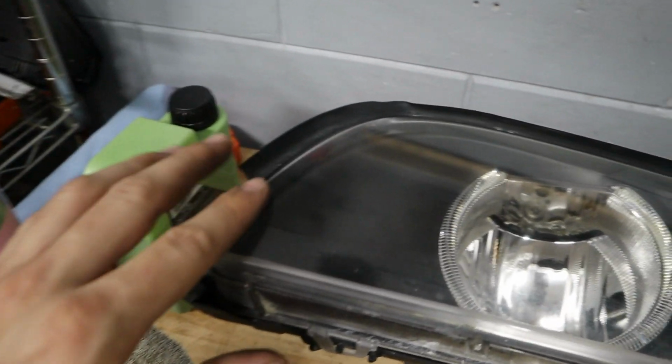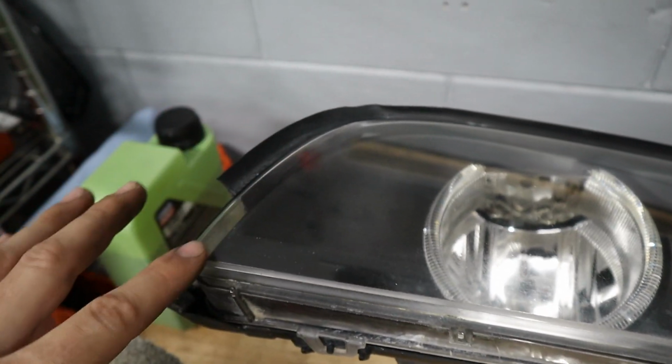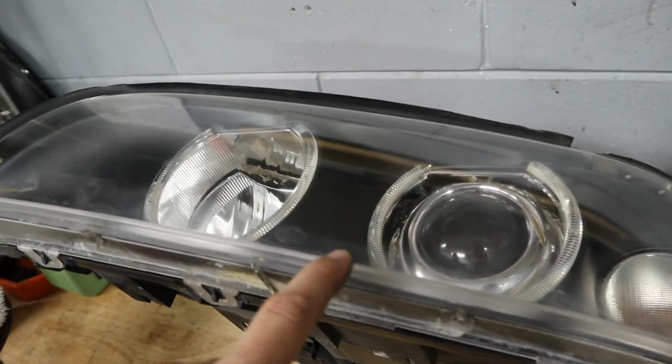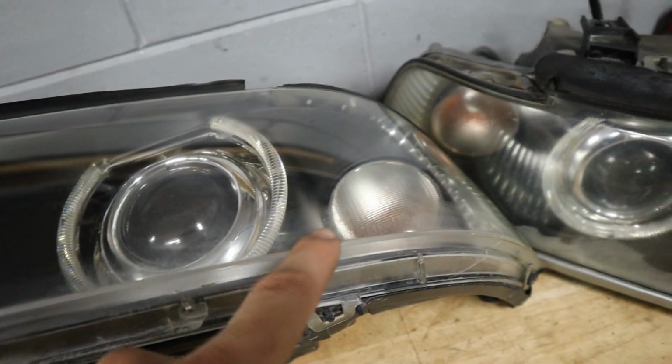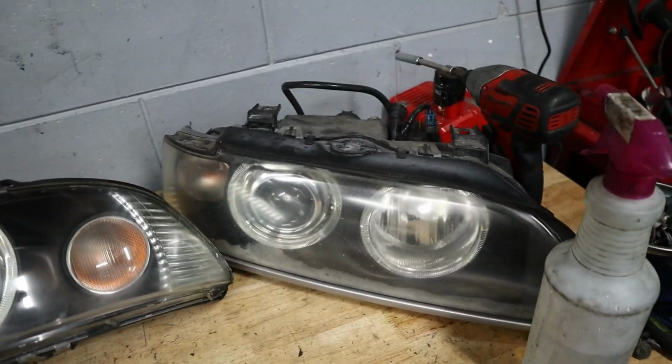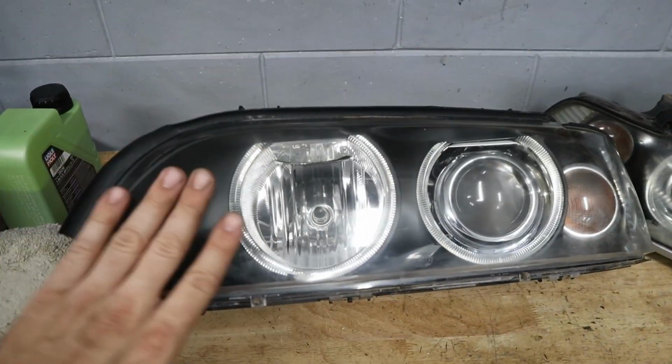Well, that really answers my question. You can see some areas where I went a little bit heavier and spent more time sanding, definitely clear, and then some areas still have a little bit of ghosting. So it's definitely on the surface. Looks better already, obviously. I mean, compared to before and after, definitely better.